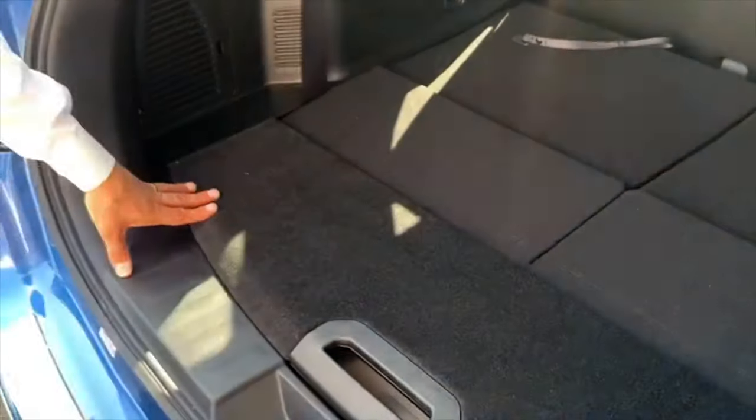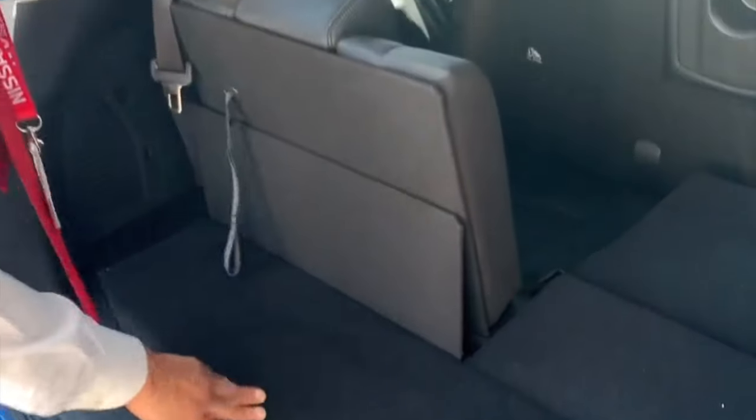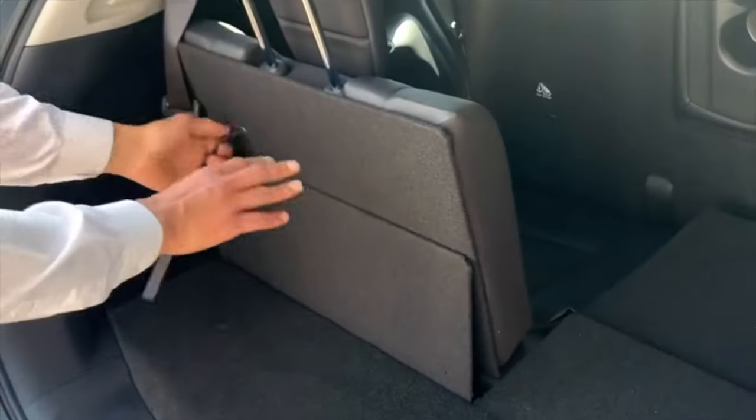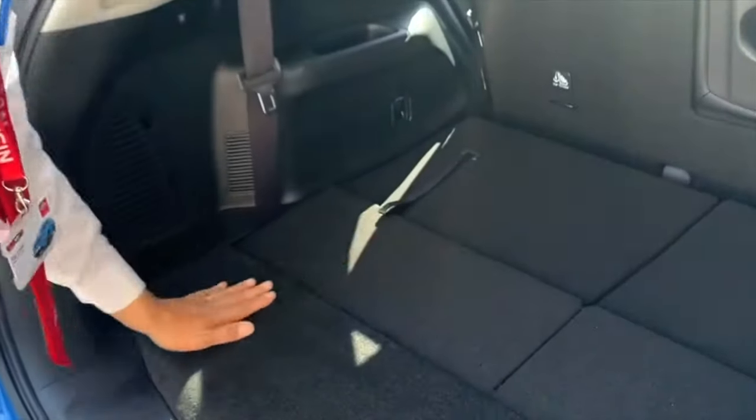This model has the 7 seats, so all you need to pull them up is pull the release handle and then lift them up. And to drop them down again, pull the release handle and drop them down.